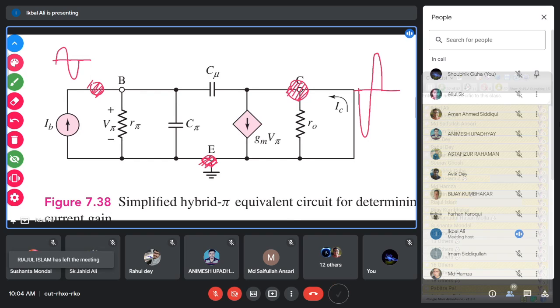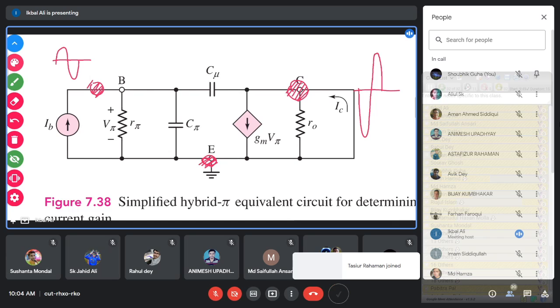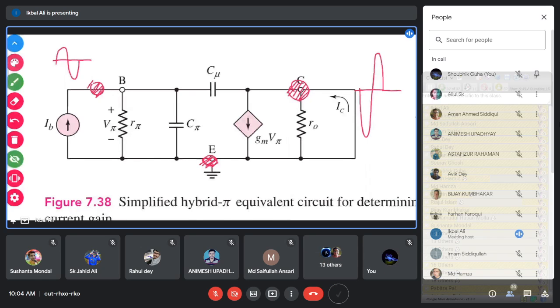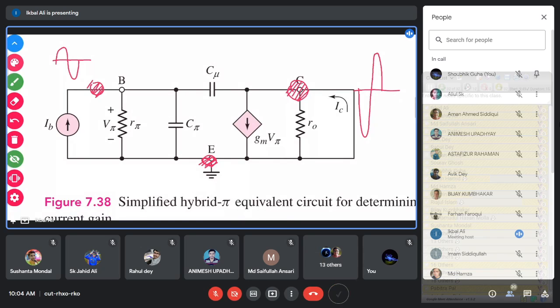You have a transistor, you bias it, then the transistor becomes the operating condition. That means the base emitter becomes forward bias and the base collector becomes reverse bias, and the transistor is in the middle of the active region. Then we have extracted this equivalent circuit. After biasing, whenever the transistor is in the active region, with base emitter forward bias and base collector reverse bias, we have extracted this equivalent circuit. So it is the AC equivalent circuit.